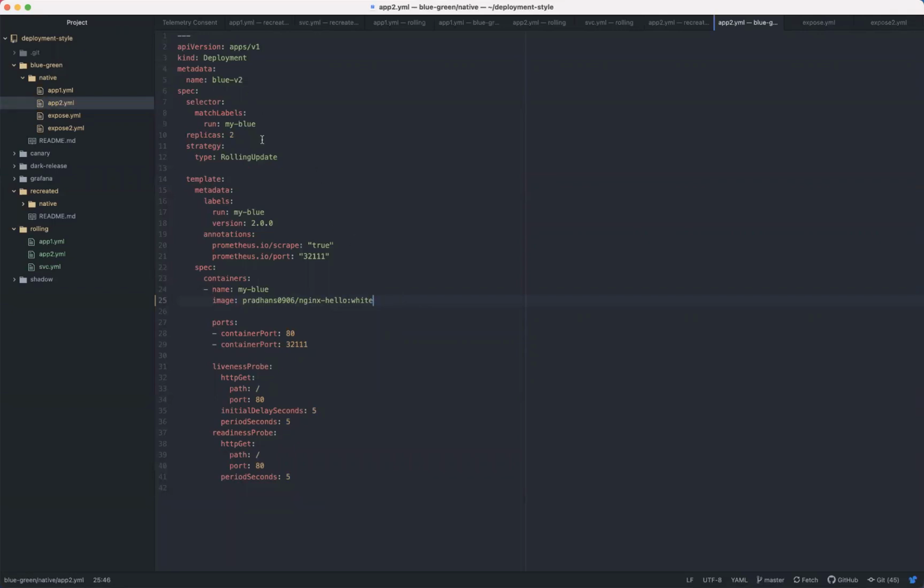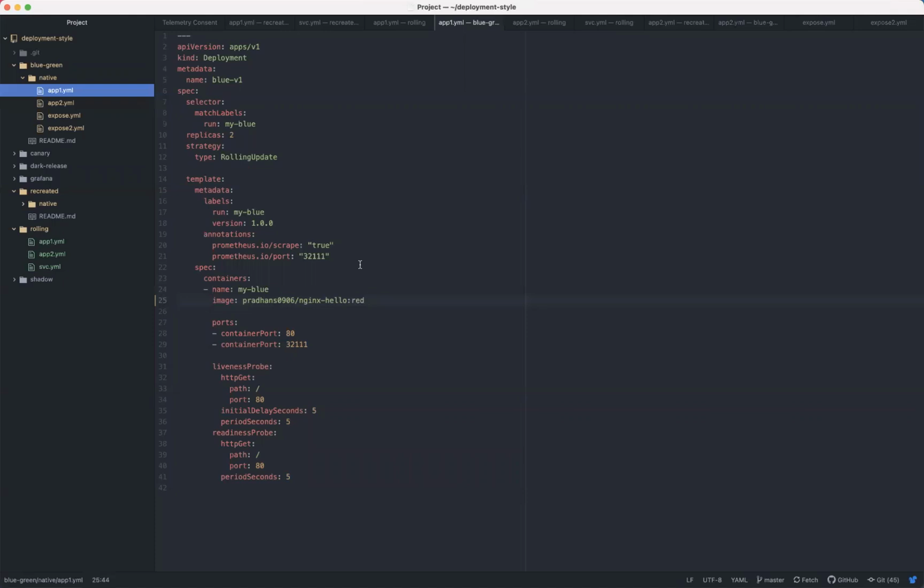Rolling update, okay, cool. So what we are going to do is take the first application as a blue application. I am running it as a blue application, I am making the strategy a rolling update, and all these templates are everything the same.